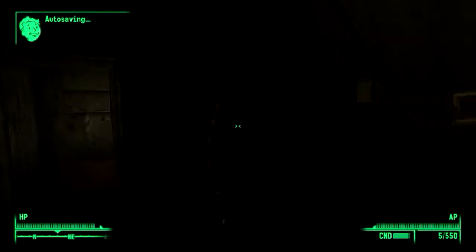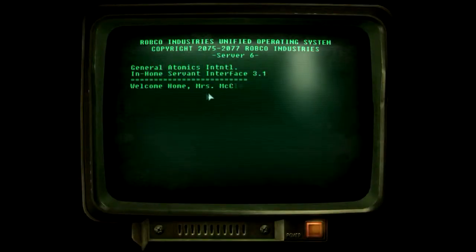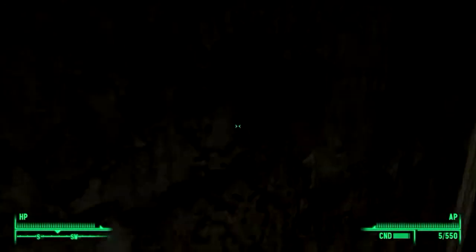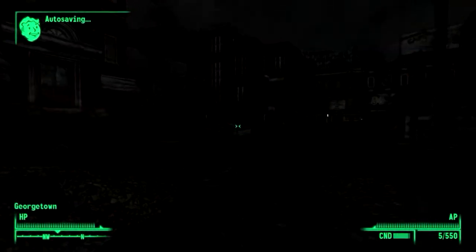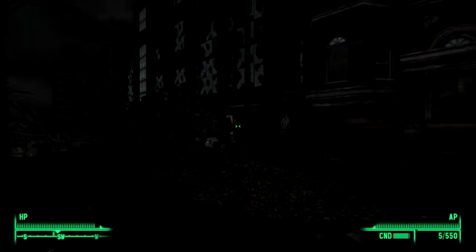Well, alright. I'm going to end the episode on a complete and utter failure. We'll show off the last thing: pick up grocery order. He'll probably die along the way, but I'll try my best to protect him from the super mutants. Give it a good old honest college try.